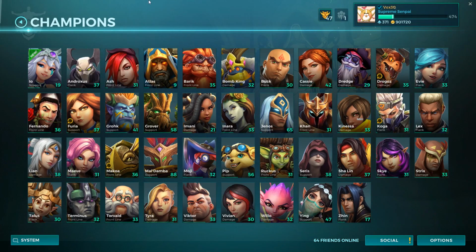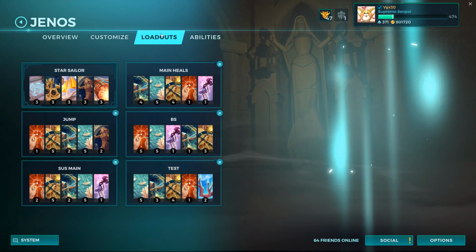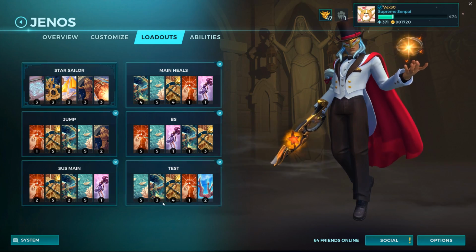So let's move on to the next one, which is Jenos. How many more do we have left? Jenos, Damba, Pip, Seris, Ying. We got a lot left, but Pip is very simple. Ying is very simple, and Seris is very simple. So let's move on to Jenos. Jenos is pretty simple too, even though this doesn't look simple. It is simple.